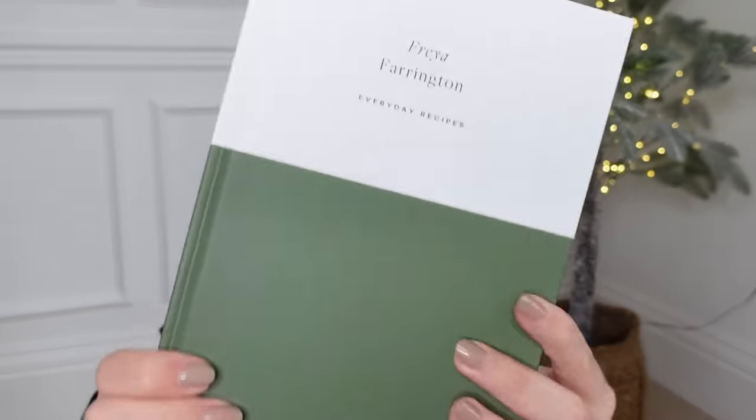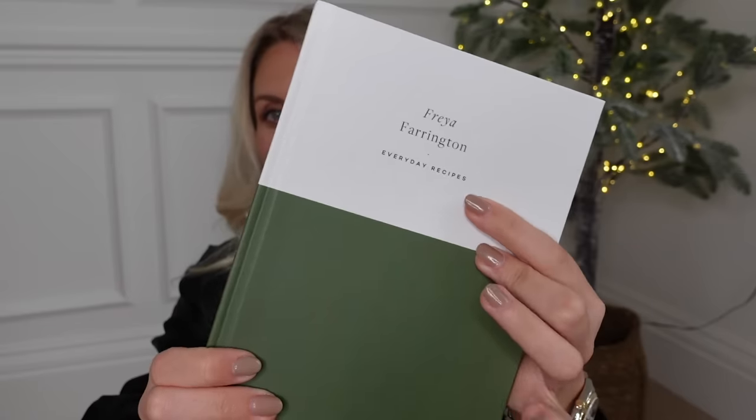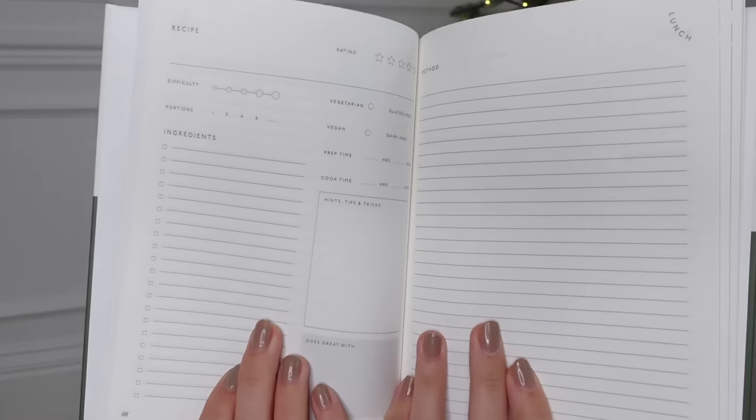I loved my diary from a small business called Satori but she's on maternity leave returning in 2024. In time for Christmas, here are options from Papier - beautifully wrapped, available from Selfridges or their own website. This is the 2024 diary which you can personalize. They also do a personalized recipe book called Everyday Recipes, perfect for someone who loves baking and cooking.